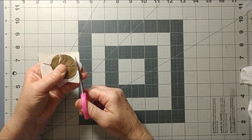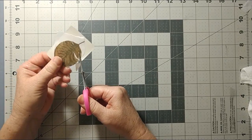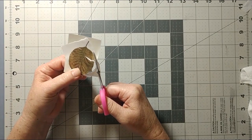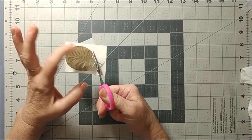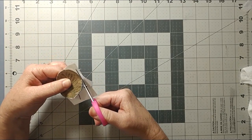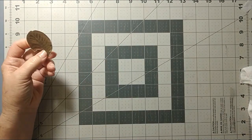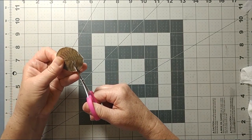And I'm going to just fussy cut him out. And when there's a tear like this, I decided, well, I'm going to go right in and actually embrace that tear, because I think it adds to the character of this leaf. This little tear on the other side's a little small. I don't know if I can get in there, but I think I'm going to leave that one alone. And let's just cut this out. Cut it out. There we go. And let's cut out this little, so there's less white on the little leaf.